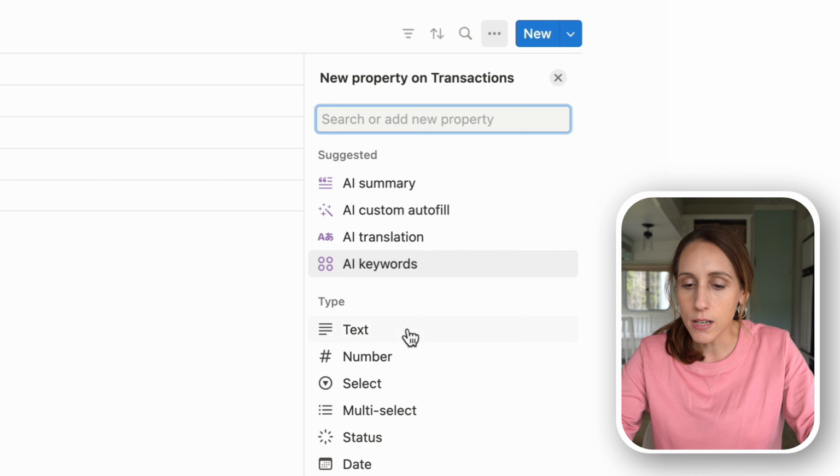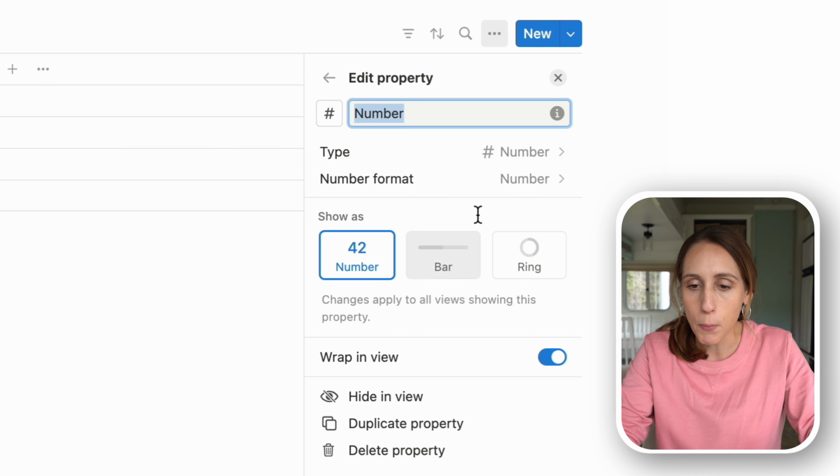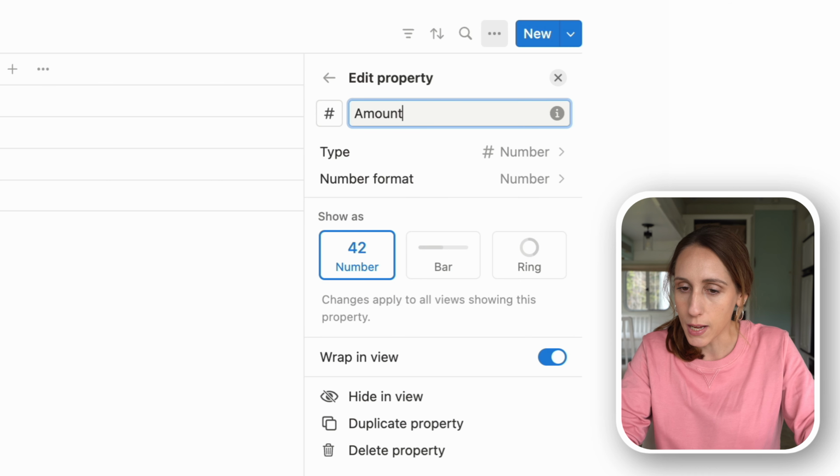Now the next property is an optional property. You do not need to track the amount of payment that you're making, because what we're doing right now does not include debt pay tracking where you need to know how much you're paying against your debt. Whether you have an amount in there or not is not going to reflect on whether the bill is paid or not. But if it's something that you just want to keep track of because you're interested in knowing, then you can add a number property and we'll type amount.